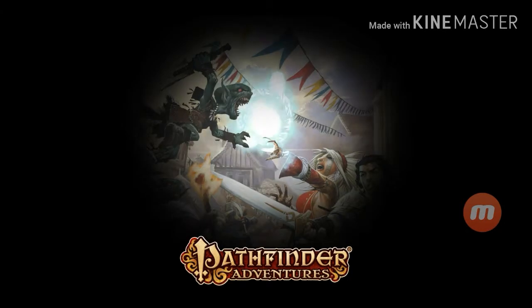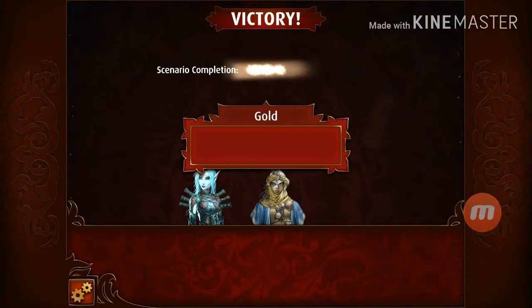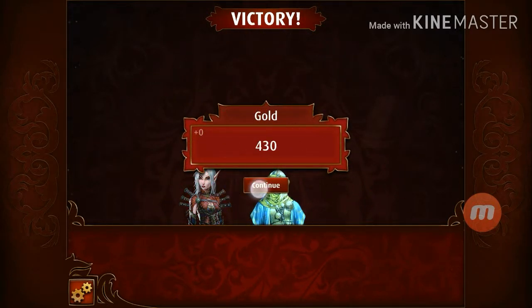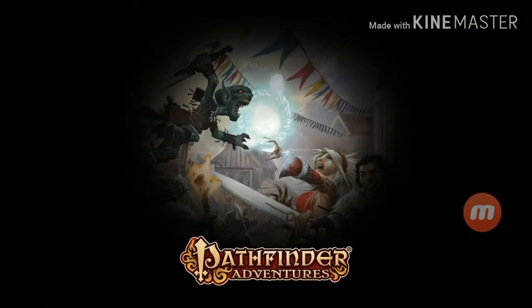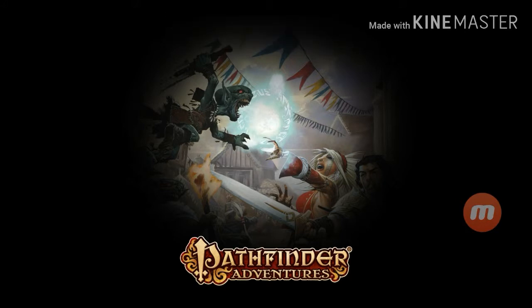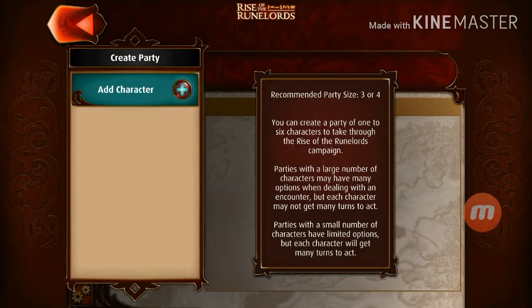By the way, there is an option: does it automatically close or not? I don't know. Got tons of gold, by the way. Cool. But I don't need this kind of character, to be honest. Achievement unlocked: passed the prologue. I need some new characters to build your party.